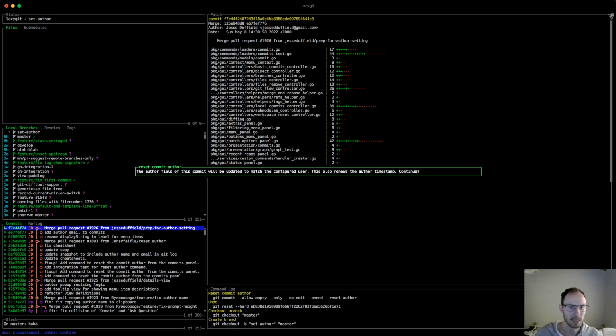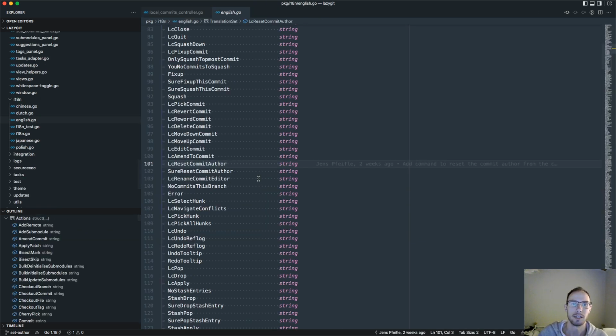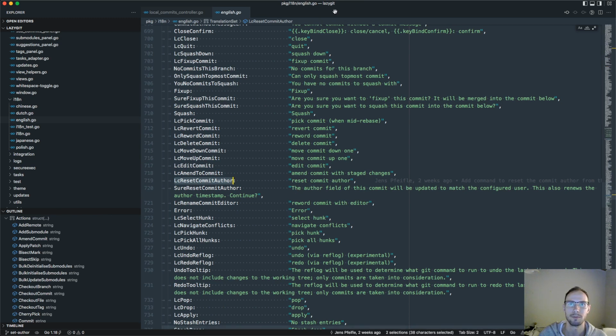So if I press A here, it shows a little confirmation prompt, and if you press enter, it will go and reset the author name. So that's what this little thing here is doing. It's saying we want to show a pop-up that confirms something. And we have our title here, and this is just using our English internationalization file.